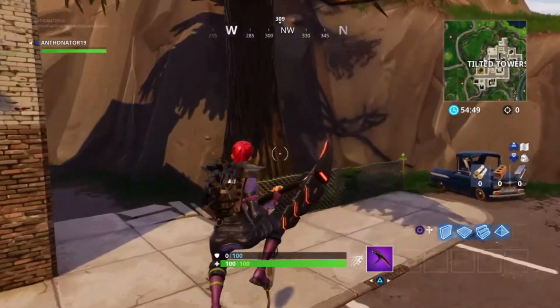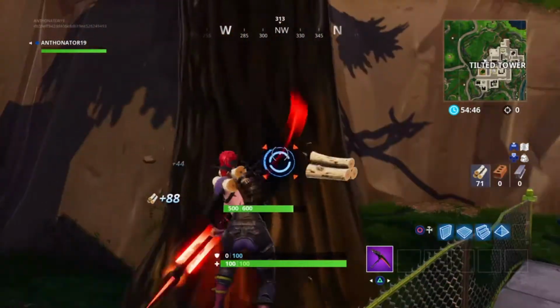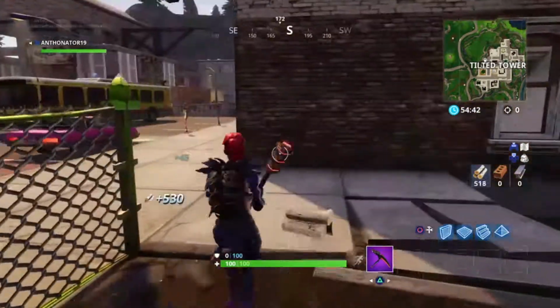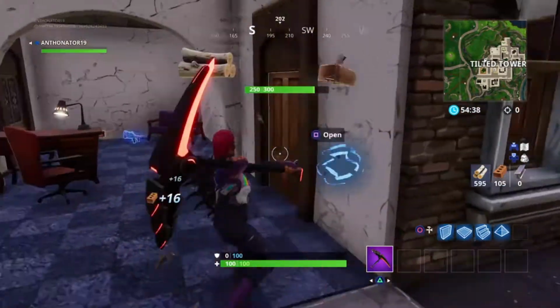Landed in the tree. That wasn't good. So this tree's gonna give us most of the wood we need. So for the brick, we're just gonna break the entire foundation of this house.